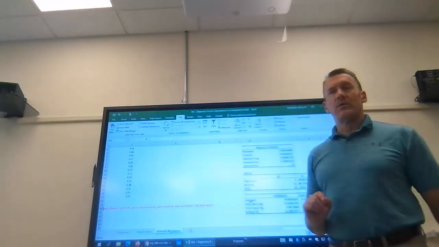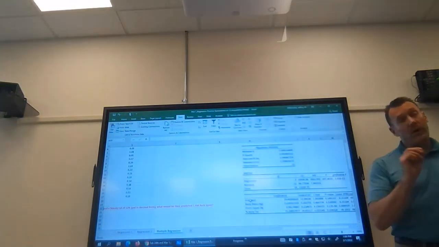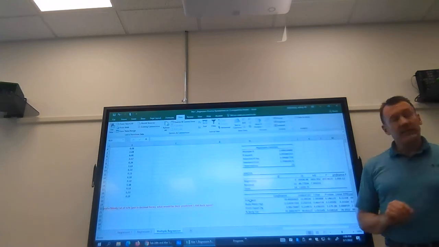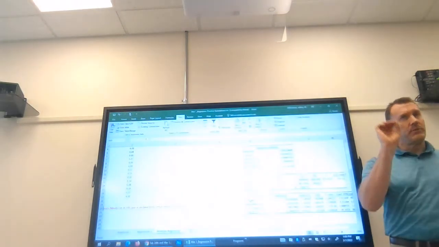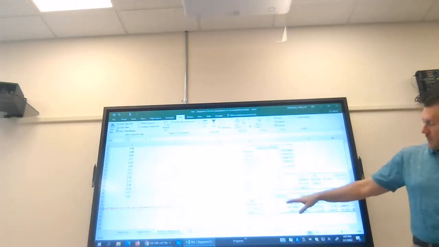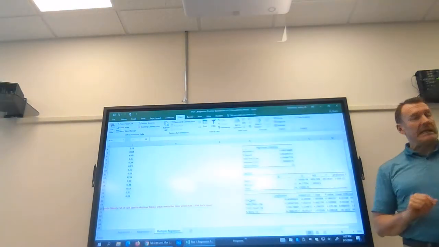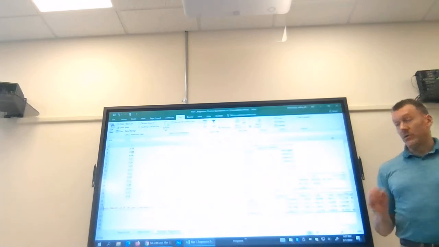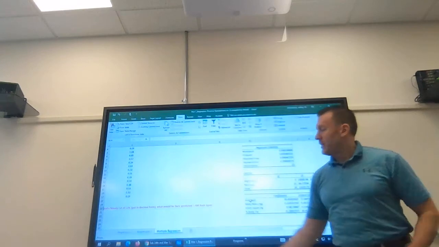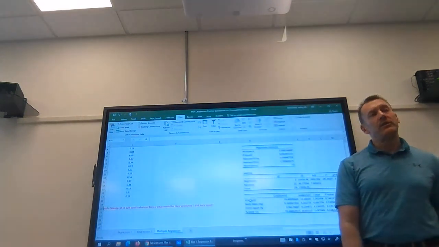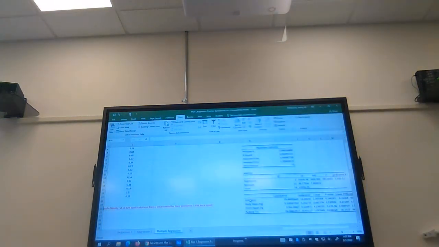So y is your 1RM back squat equals, and then you have a score for body mass, a score for front squat, and a score for percent body fat, and you're multiplying those scores by each of these respective coefficients. And then you add the intercept to get your predicted 1RM back squat. So it's just the same as a single regression, only you're working with more predictors. You still have just one intercept.